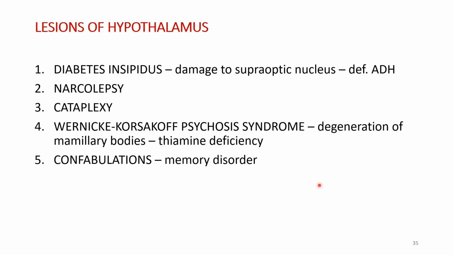Then we have studied the hypothalamo-hypophyseal tract and tubero-infundibular tract in detail, which connect the hypothalamus to the pituitary gland. Then we have learned the functions of the hypothalamus. They are nearly 10. Then we have seen the thirst mechanism flowchart. Then in the last, we have studied the lesions of the hypothalamus.